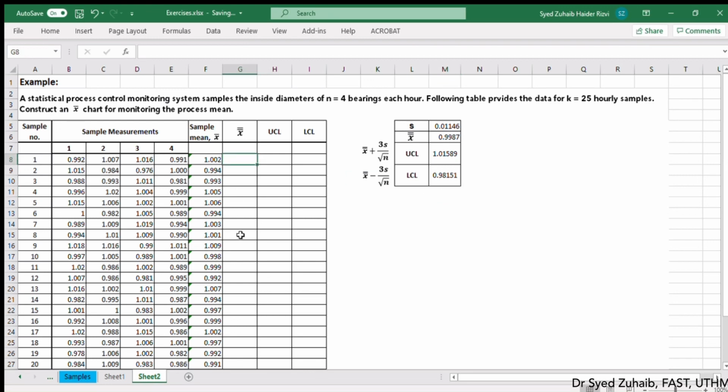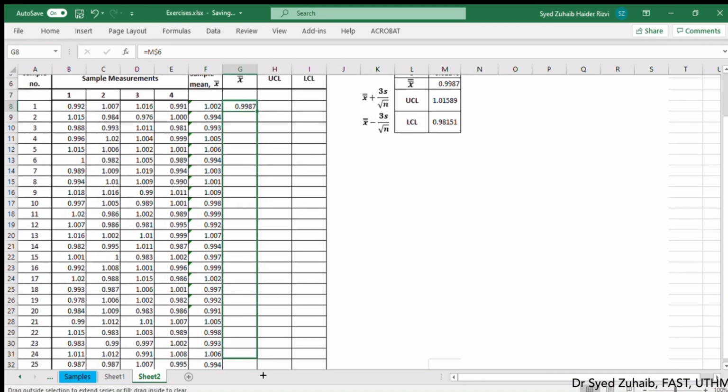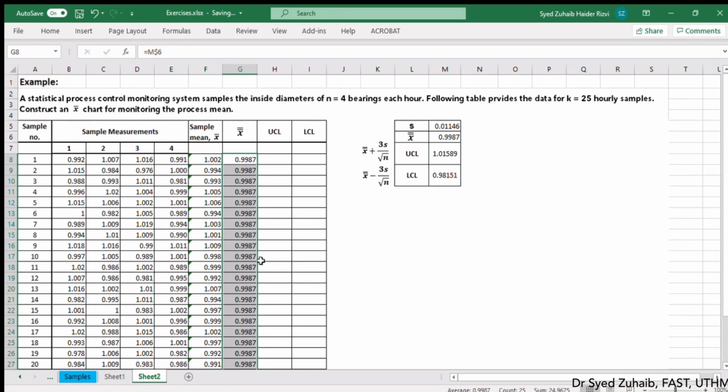the process mean. But in order to plot it in Excel, we need to copy this data, the mean, along each sample, so that we can plot it against all samples. We just need to copy it in these cells by fixing the row number. If we fix the row number by copying it until the end of the data, the row will not change and will have the same value all through the column. We'll do the same for the UCL value. Just copy it and fix the row, and then copy it until the end of the data.